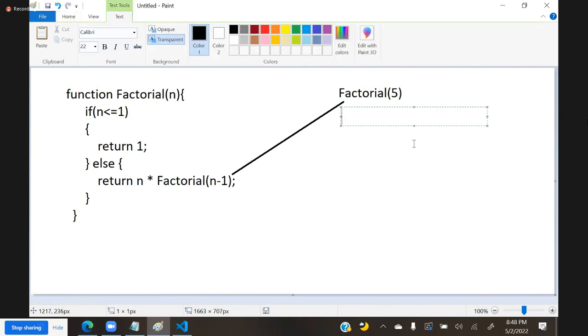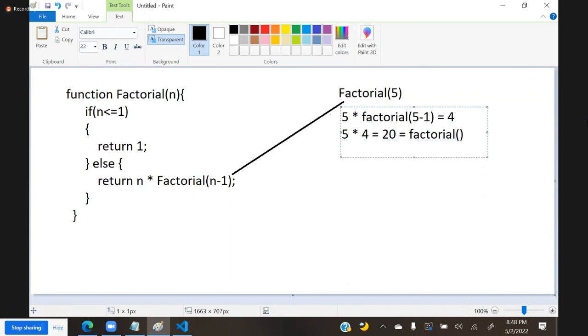Here, n means 5, 5 into factorial of 5 minus 1. That means it will do two things. 5 minus 1, it will return 4, and it will calculate 5 into 4, that means 20, and it will store that inside factorial.